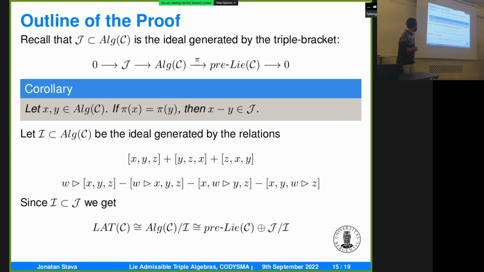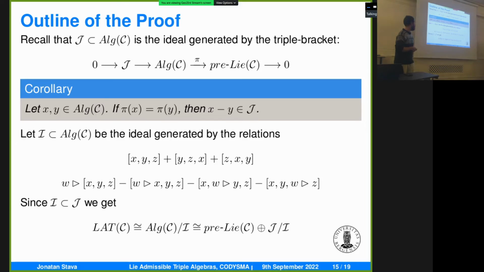So now I want to define an ideal I that is defined by these two relations. That is exactly the two properties of the admissible triple algebras. Firstly, we note that the freely admissible triple algebra is just the free algebraic structure quotiented out by this ideal I. The second thing to note is that all these terms involve triple brackets. There are no terms without triple brackets. So this ideal I is contained in the ideal generated by the triple bracket.